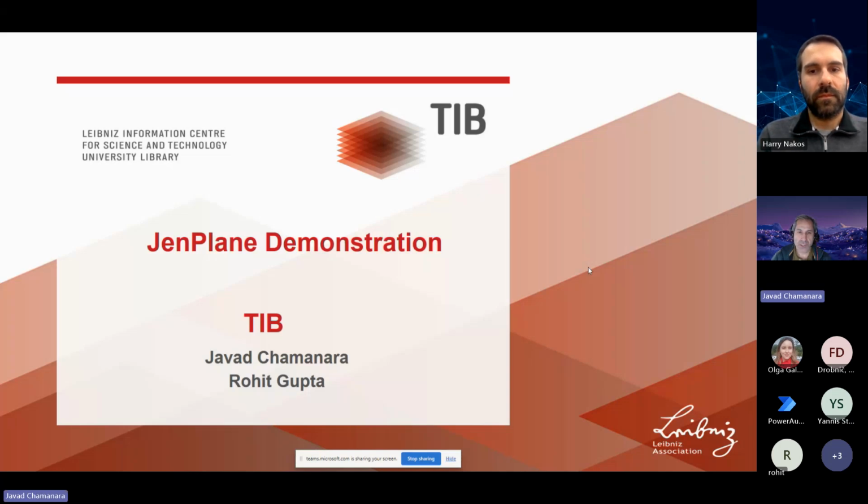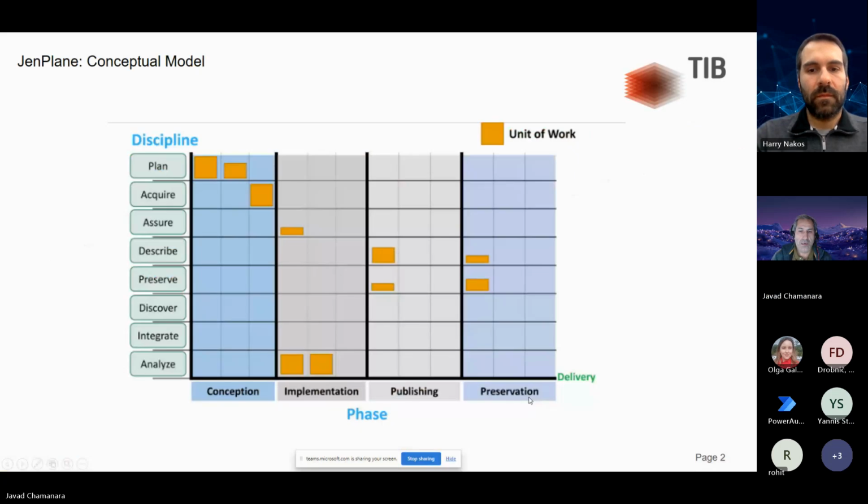So JenPlane in general is basically a way to design a process. In this case, we have come up with this solution of having a Cartesian process definition, which you see there are two axes here, x-axis and y-axis.